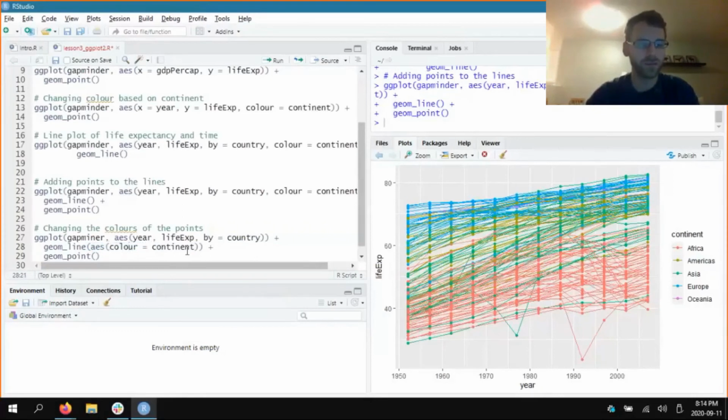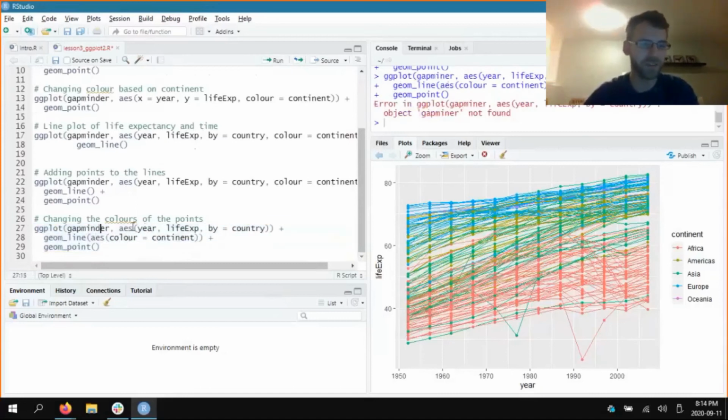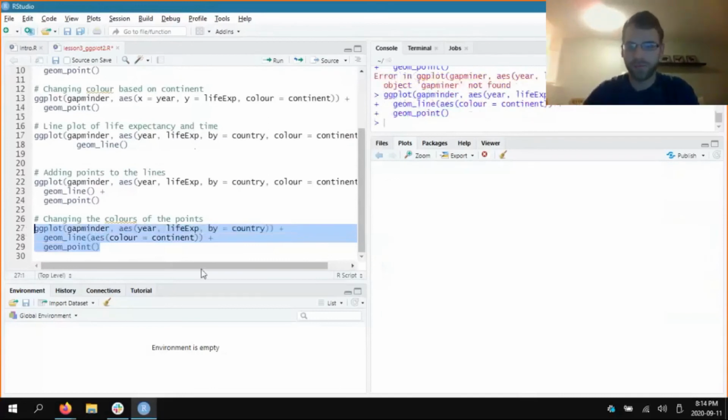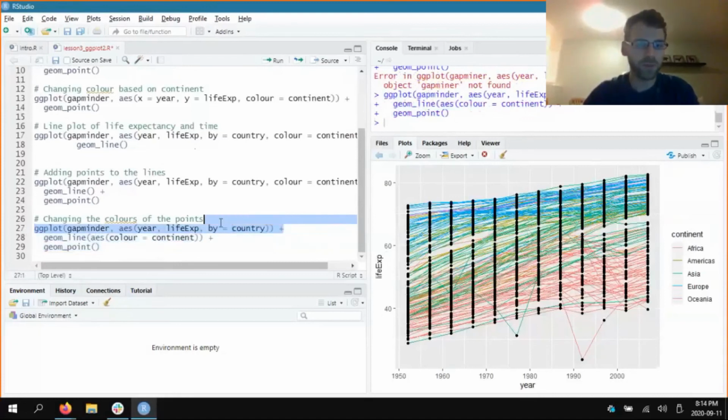So if we run this one, oh, I spelled gapminder wrong. So we will fix the typo and then run it again. And now you can see probably a bit more clearly that our black points are showing up on top of our colored lines. And again, the reason our points are not colored is because in the ggplot call, we've only specified the X, Y, and this group argument.